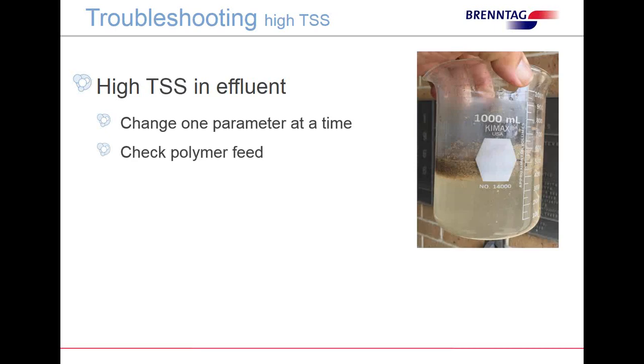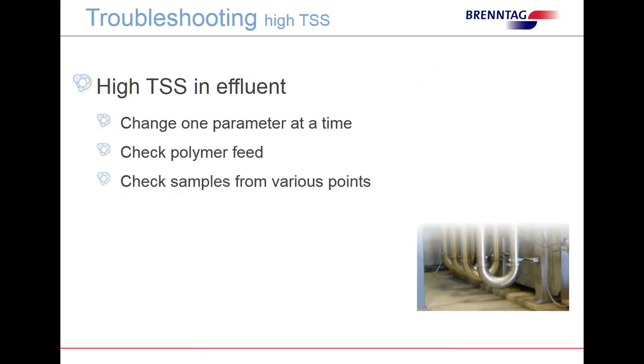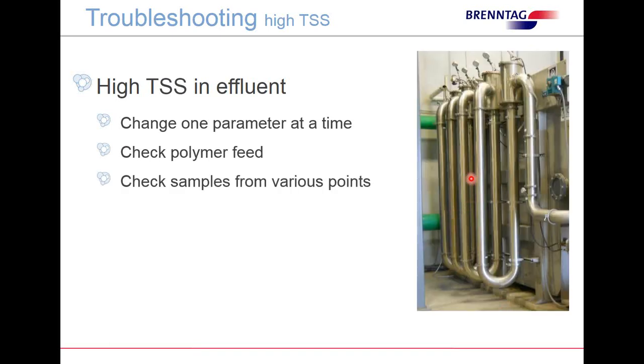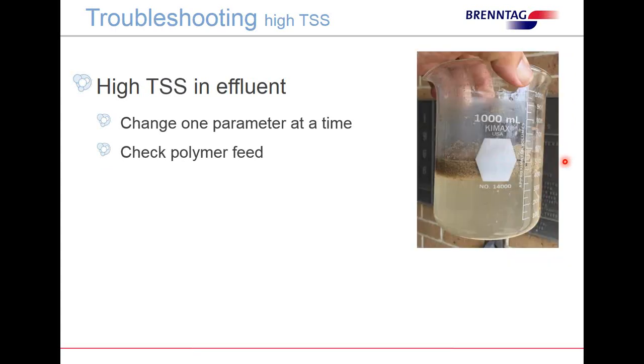And what I mean by that is I'm a big fan of sampling at various locations. On these type units, there's usually numerous places to run and check what the water looks like. I'm a big fan of taking samples at all different points in the system. How does it compare to your jar test? Does it look the same? Does it look better? Does it look worse? Will more mixing help? Will more chemical help?